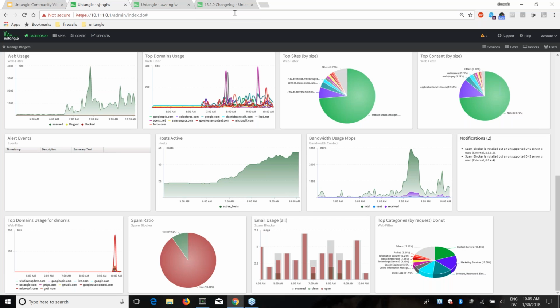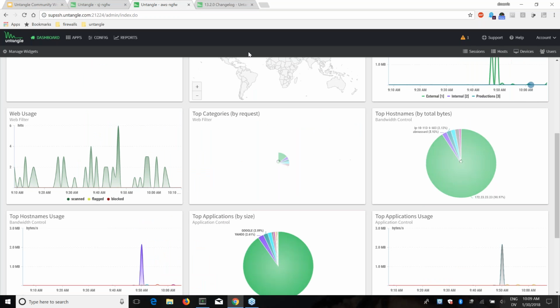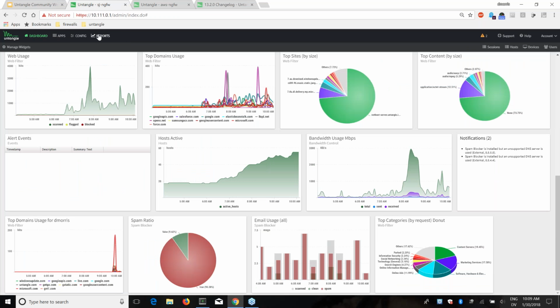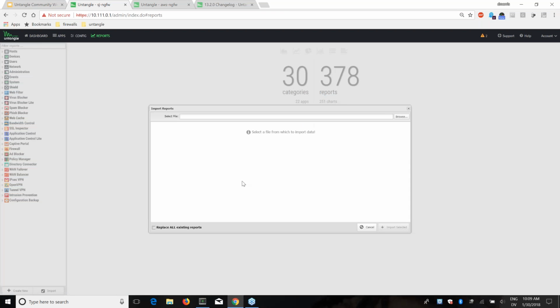So hopefully the whole report editing and creation, you can also now import and export reports. So down here you can say I want to import. So let's say you worked really hard on a specific report. You can now browse and choose a specific report to import, and it will add the report.